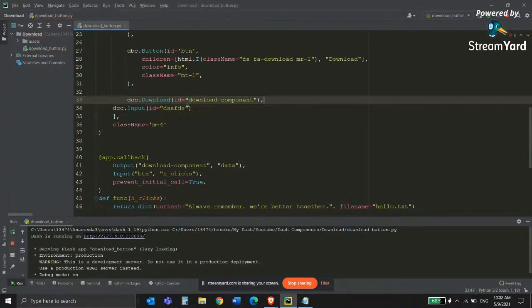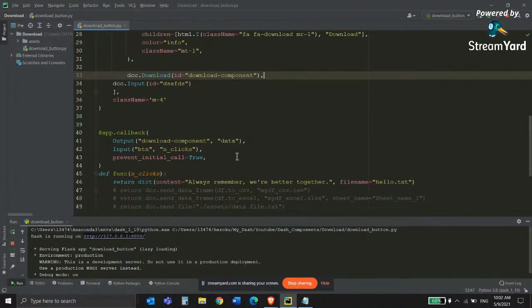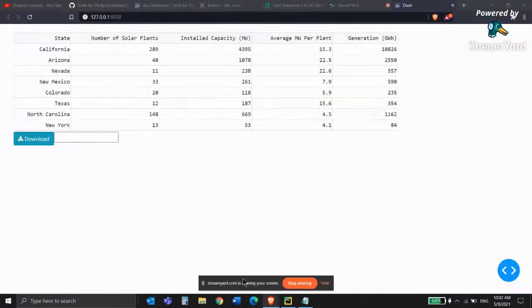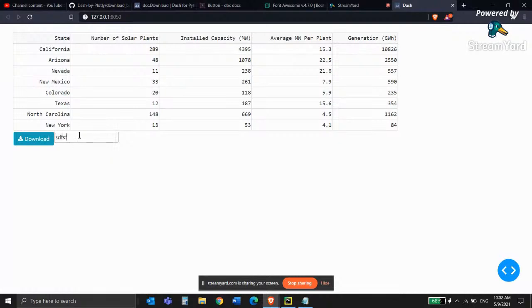And you can connect this input field to your return function, and anything the user puts as an input as a text will be returned and saved as a text file. You see, here's the input. So anything they put in here, if you tie it to the callback, can be downloaded to their computer.